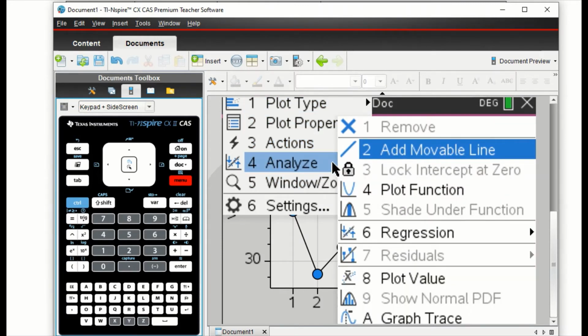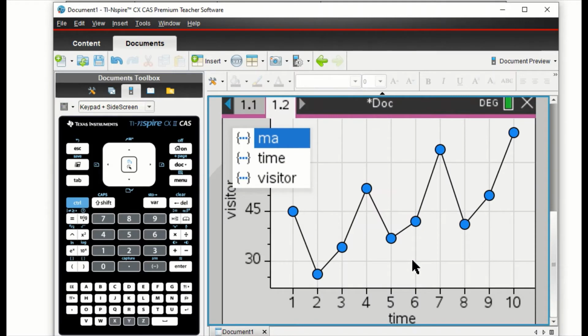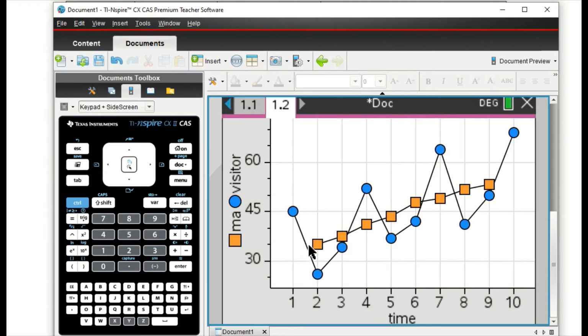So if you want to add in anything, then you just go to plot properties. Then after that, add y variable. Okay, so here then this is the moving average. Then you'll be looking at the data that you have after you carry out moving average. Then definitely it is going to be much flatter compared to the previous one because the seasonal effect is removed. Okay, so that's the part for odd point moving average.